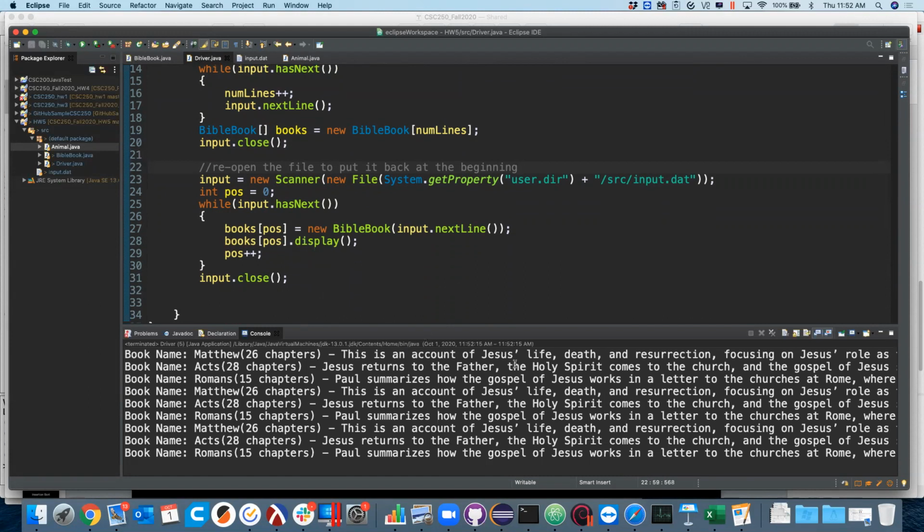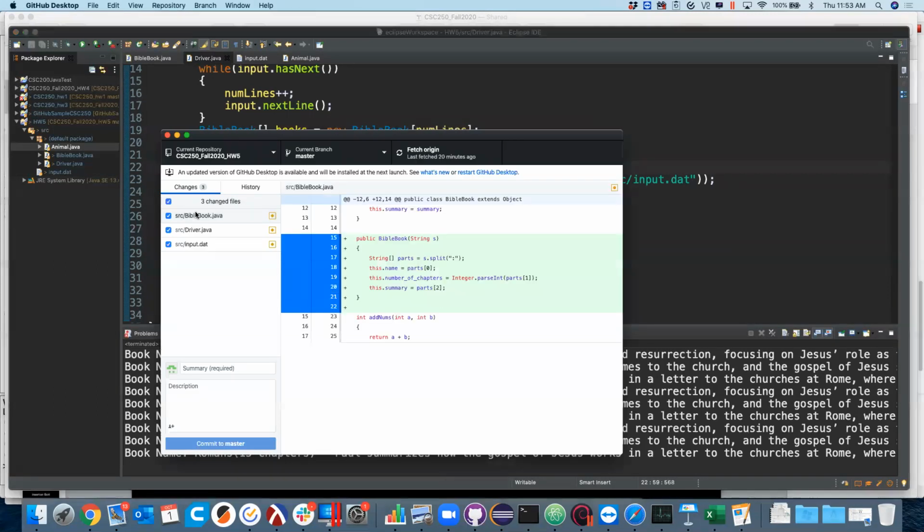All right, so let's go ahead and save this. I'll push this up there and then I'll create a new project. Actually, before I create a new project, I want to do some, what if I want to write to the file? So this is updated for homework 6. Is that what this homework assignment was?